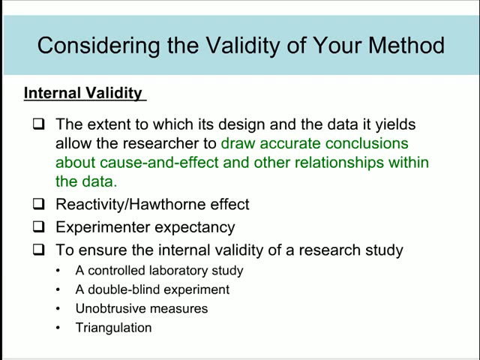And there have been some very well documented examples of threats to internal validity over the years. One is called simply the Hawthorne effect. This gets its name from a factory that was called the Hawthorne Works, located outside of Chicago in the late 1920s. The research was looking at employee productivity. And they were doing all kinds of interesting things, like the effect of, I think, music, or the effect of different lighting on worker productivity. And the interesting thing was that it seems like no matter what the researchers did, worker productivity went up.